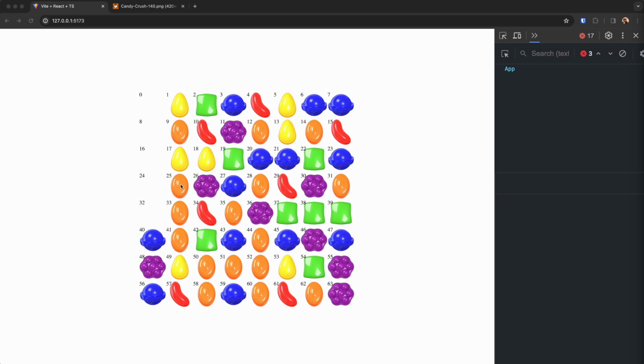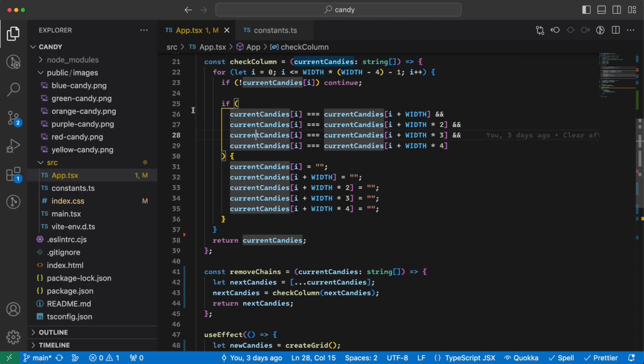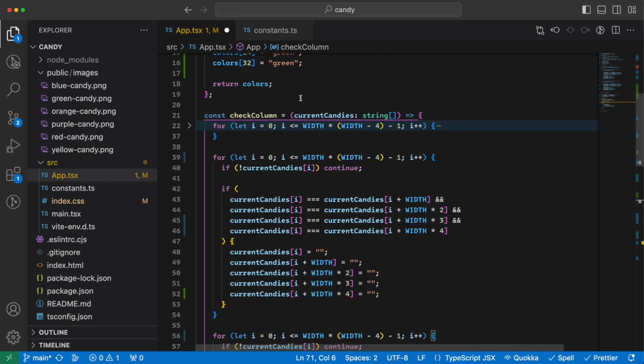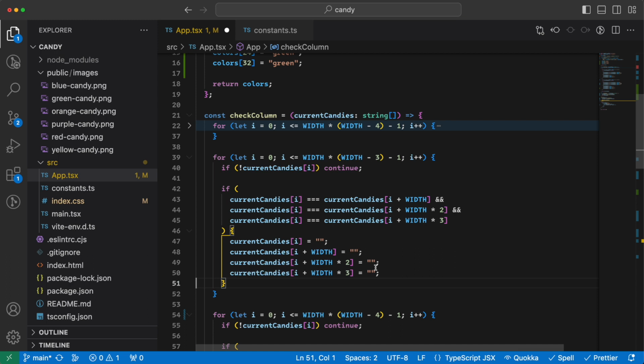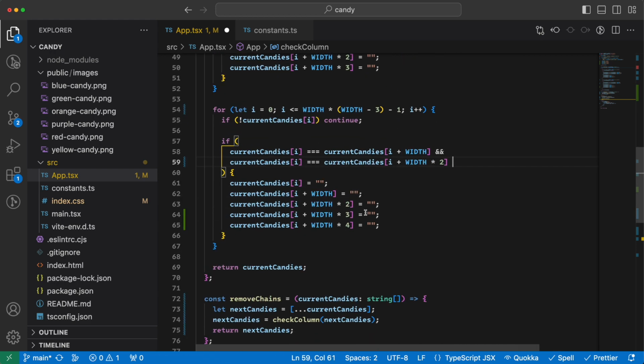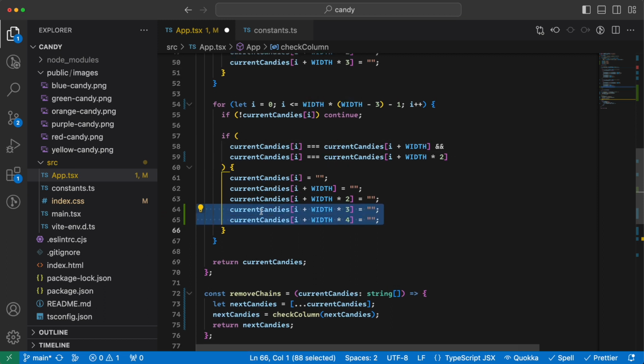Great. Let's go here, and you can see they are empty. So we need to do this for chain of 4 and chain of 3. It would be the same thing and the same thing. So for the chain of 4, we would have it like this, and I can remove this part, I can remove this part, and for chain of 3, we can remove these two and these two.